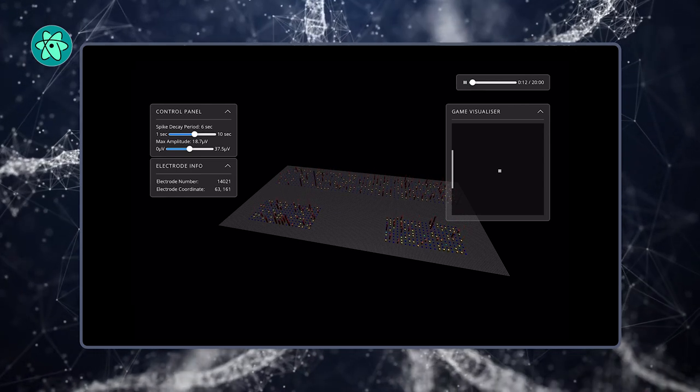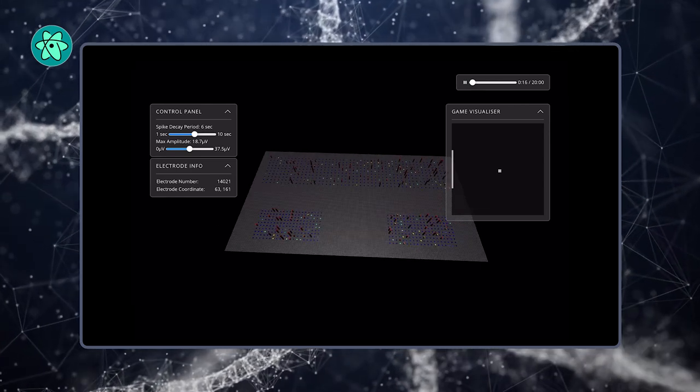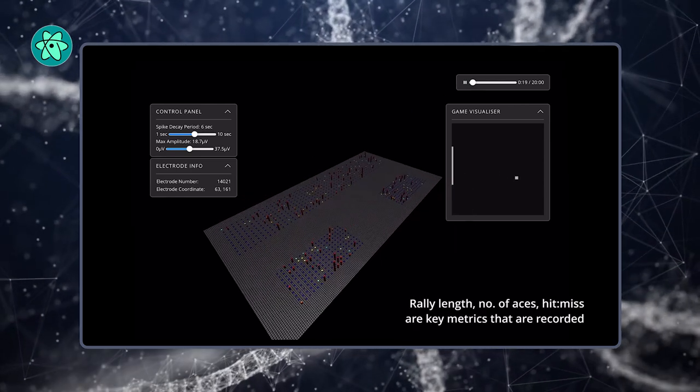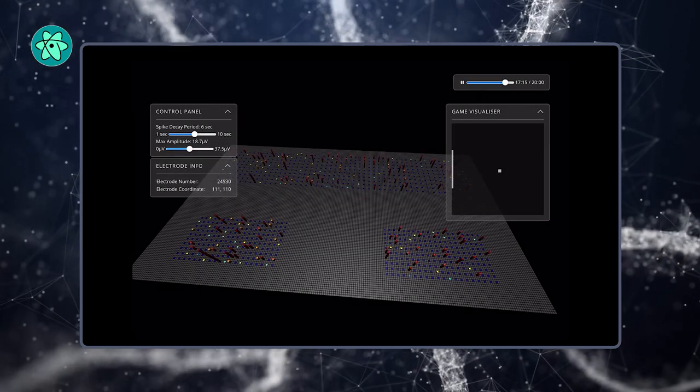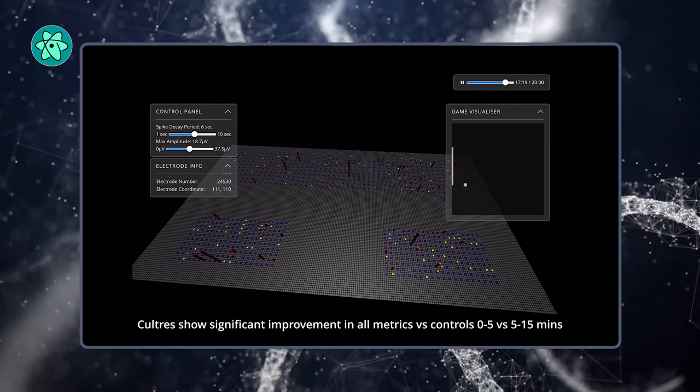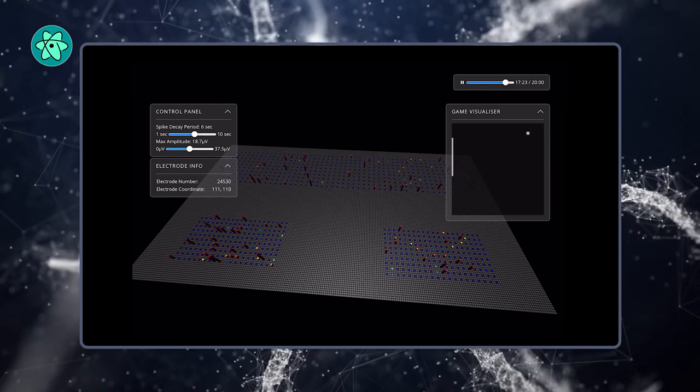We've never before seen how the cells act in a virtual environment, says Kagan. The team built a closed-loop environment that can read what's happening in the cells, stimulate them with meaningful information, and then interactively change the cells so they can alter each other.